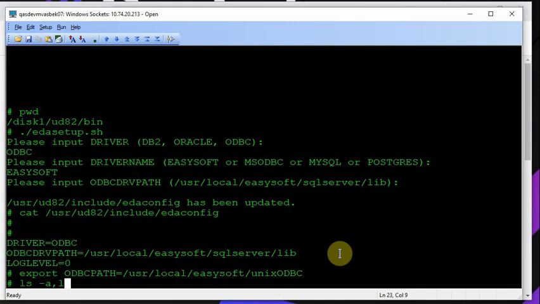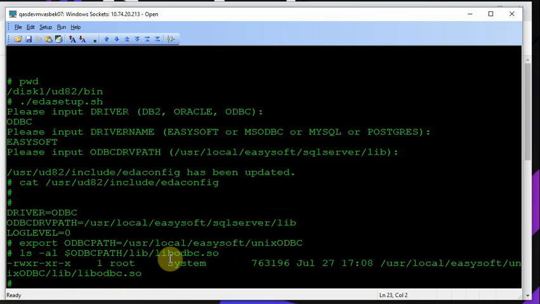For example, I can check the $ODBCPATH and lib to find where libodbc.so is. So it's there. If not there, the EDA driver won't work. So everything is set up correctly for the EDA driver log.